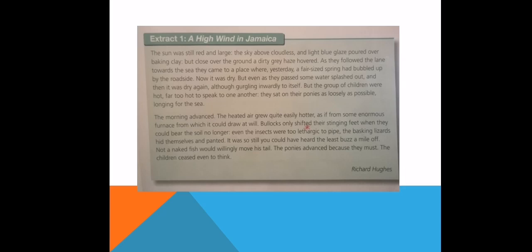Now it was dry, but even as they passed, some water splashed out, and then it was dry again, although gurgling inwardly on itself. But the group of children were hot, far too hot to speak to one another. They sat on their ponies as loosely as possible, longing for the sea. The morning advanced. The heat grew quite easily hotter, as if some enormous furnace from which it could draw at will. Bullocks only shifted their stinging feet when they could bear the soil no longer. Even the insects were too lethargic to pipe.